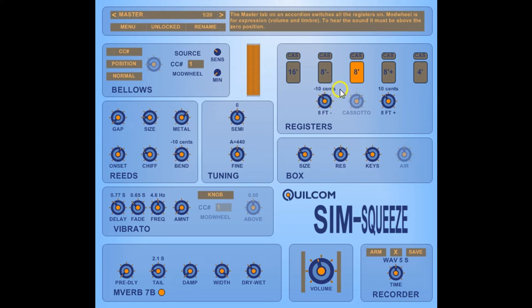We have 2 further 8 foot registers, and some accordions only have an 8 foot plus, which is detuned sharp, to give what they call a tremolo stop. Accordions which feature so-called musette stop also have another 8-foot rank, which is detuned flat, and that gives a fuller sound. And of course you can set the amount of detuning on the 8-foot minus and the 8-foot plus stops.